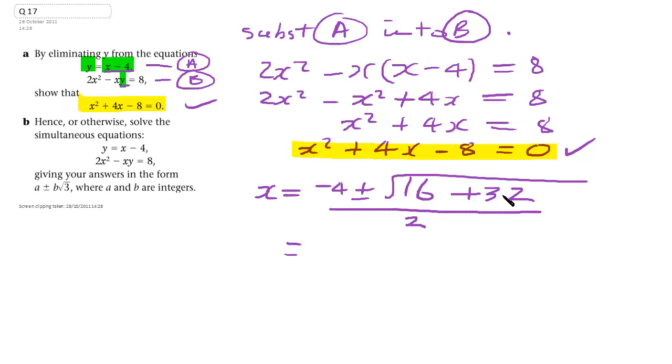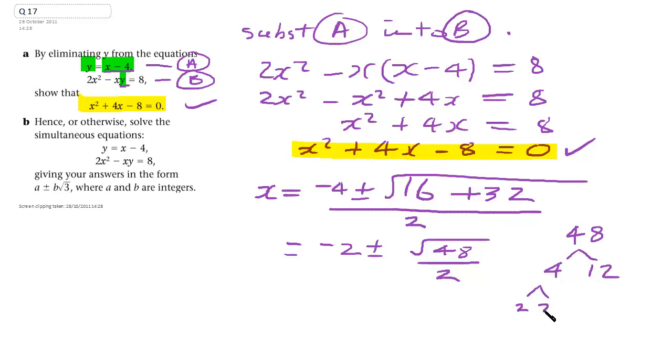So let's just work that out. It's going to give me 16 plus 32, which is 48. So I'm going to get minus, let's do the 4 divided by 2, so it gives us minus 2 plus or minus root 48 over 2. Let's simplify the root 48 over 2. Now I'm going to show you a different way. I always keep dividing by 2. Let's just say you picked 4 and 12 as your way of doing this. You can see how your factor tree can still work out.